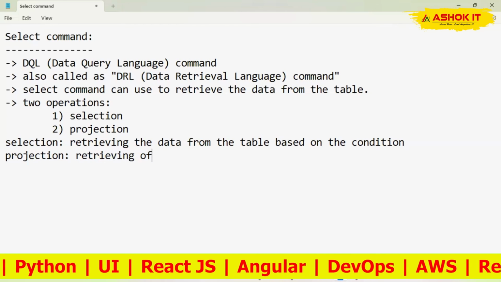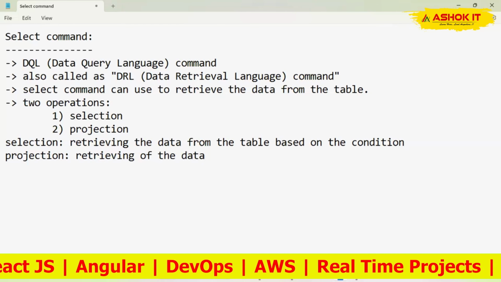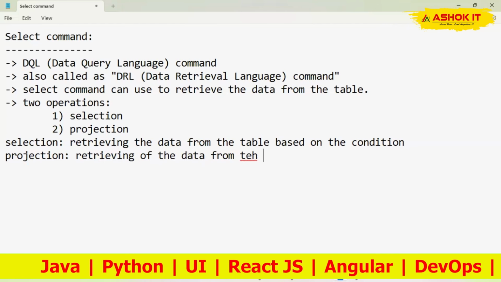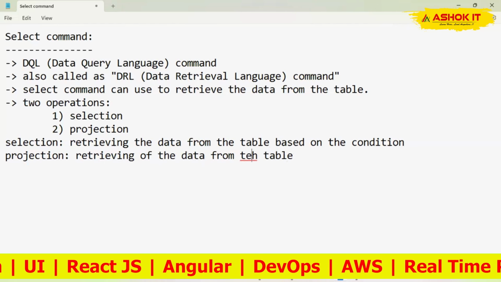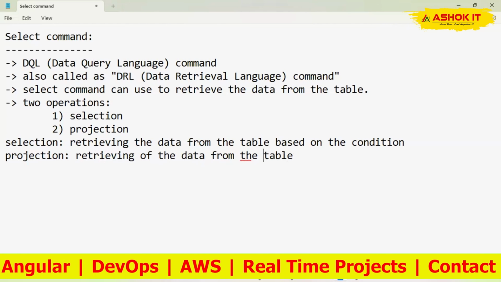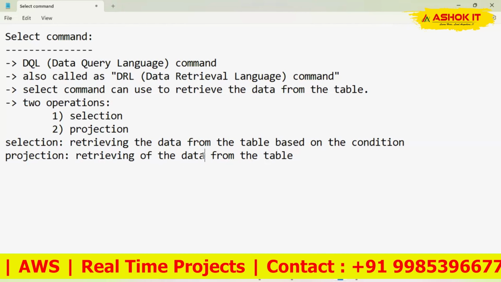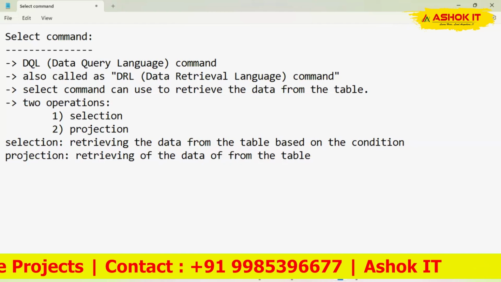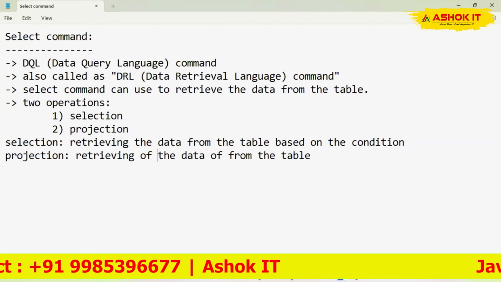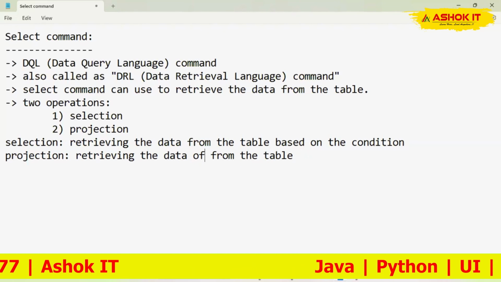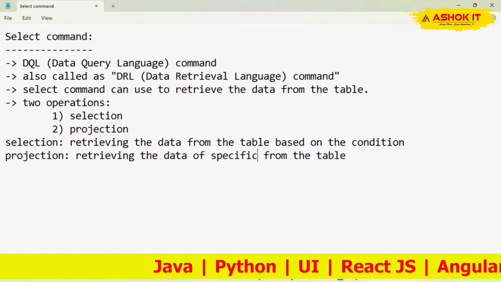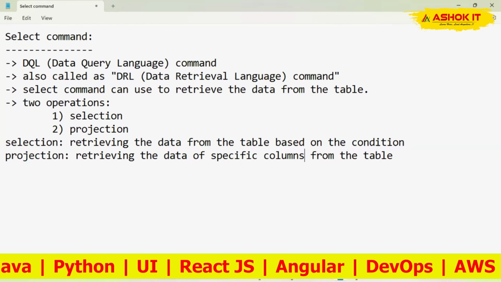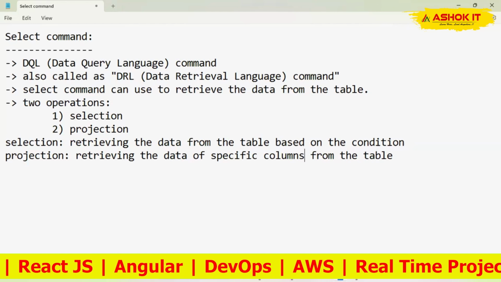retrieving the data from the table. Retrieving the data of specific or selected columns from the table is called a projection.